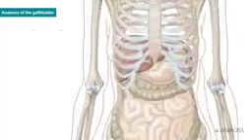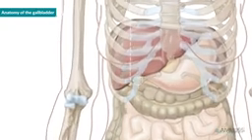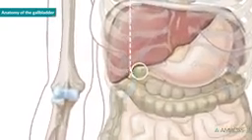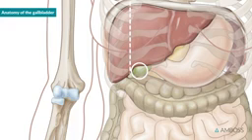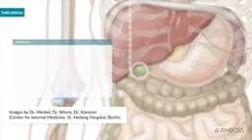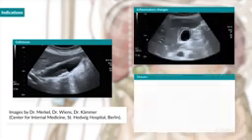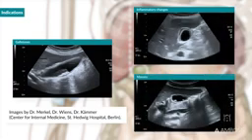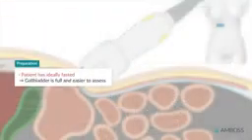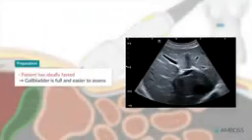The rounded lower end of the gallbladder, the fundus, projects just below the right costal margin, a little medial to the midclavicular line. If you suspect gallstones, inflammatory changes, or masses of the gallbladder, an ultrasound scan can help you narrow the differential diagnosis. Ideally, the patient should have fasted before the scan.